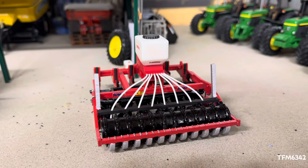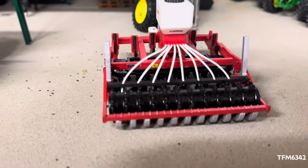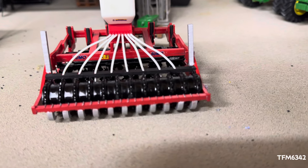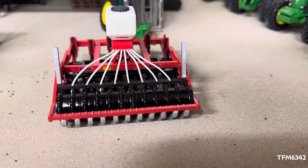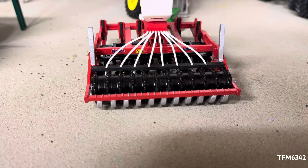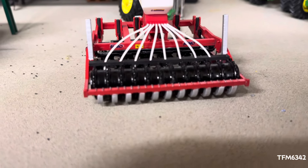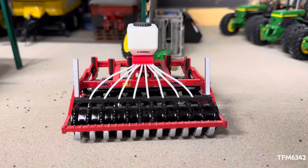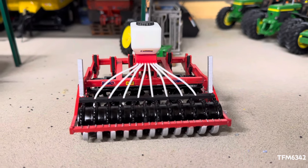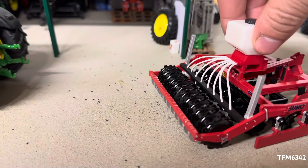Let me know in the comments whether you think that's a good idea or if we should leave it as is. You can see all your U-bolts and the bolts that would hold the scraper on — individual scrapers — you've got to paint all of them silver yourself. It's just those little details that add up and finish the model off. One thing I'd also like to do is add lights just above the Sumo decal on the rear of the frame, just as a little finishing touch. Your two stands are painted silver.